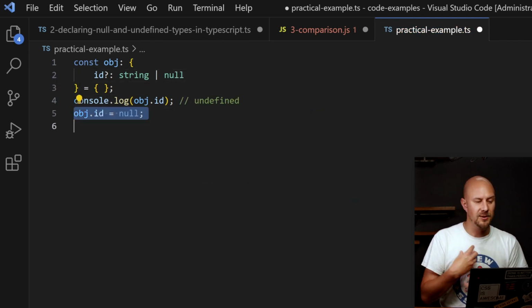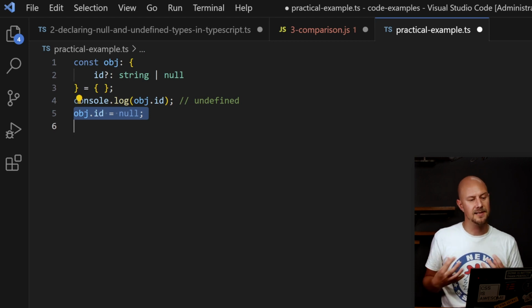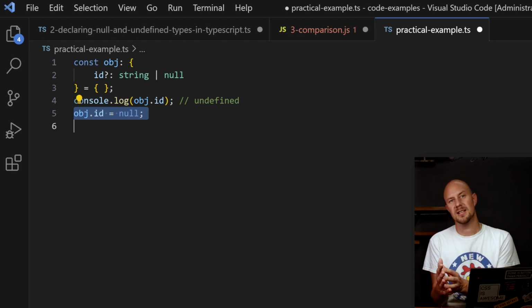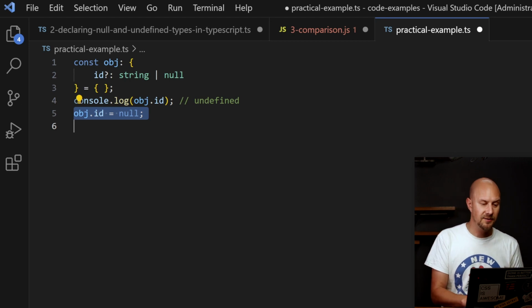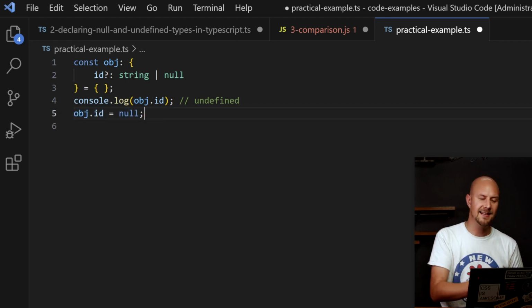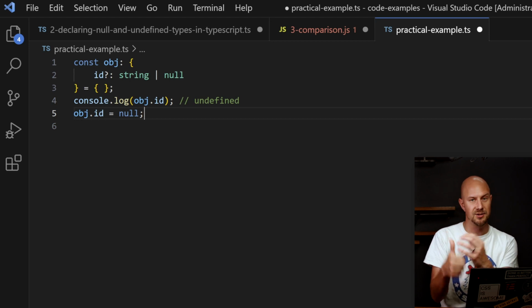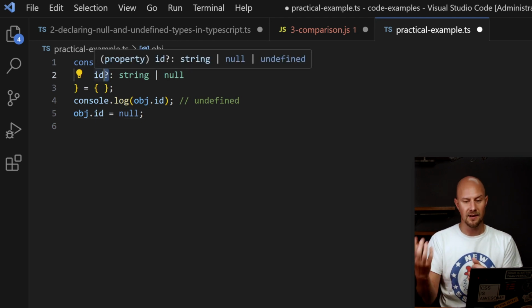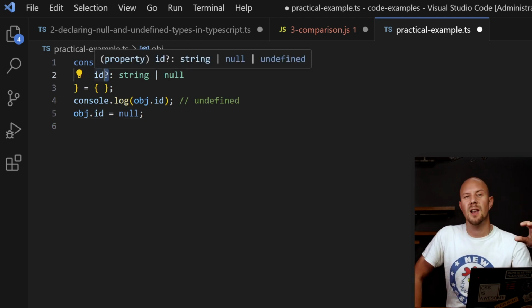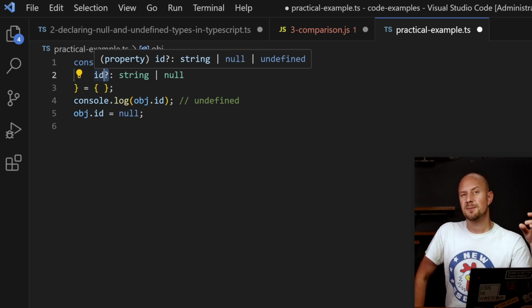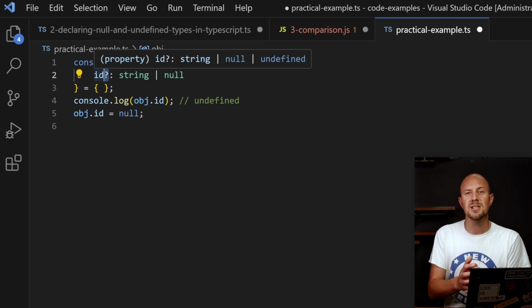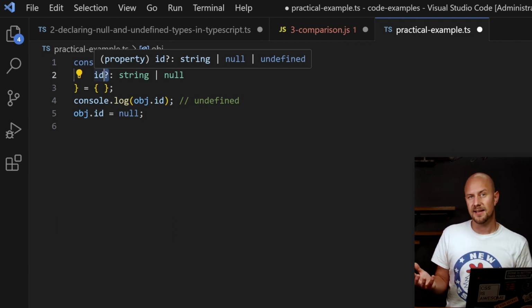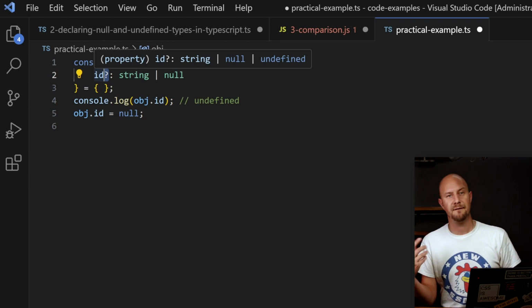So this is actually a little bit more declarative in terms of the way that your code is interpreted and the way your code is understood by other engineers and by yourself in the future. Because you're actually saying, I want to put null into this value. I want this value to be either a string or a null value that I've put in there myself. And that's different to just having it with a question mark, which means it can be undefined. So when might you want to use null over undefined? Well, null is generally used when there's a need to define something with the intention of showing that the value exists as nothing. Whereas undefined is used when you simply haven't done anything with that field yet.